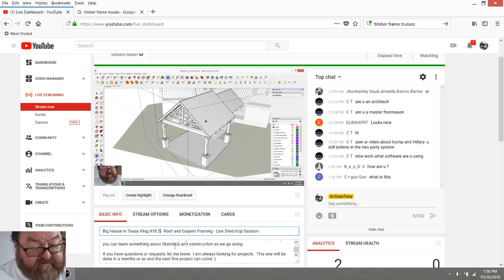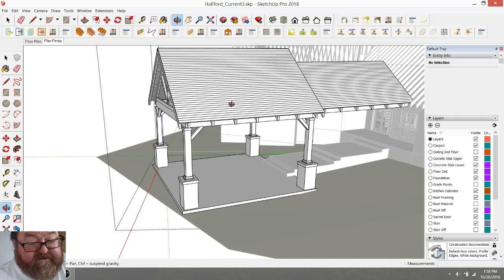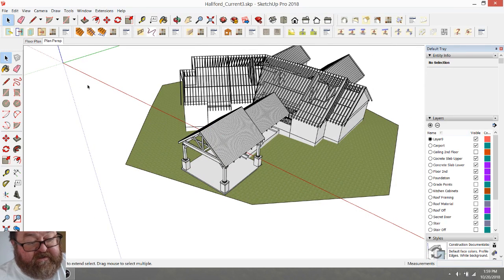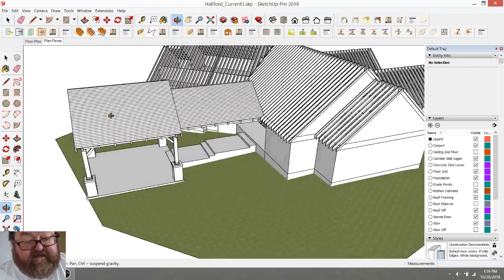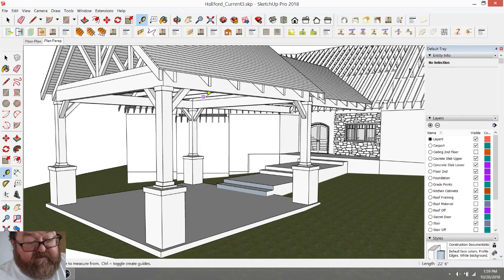Well, this video has gone a long time, so I'm going to cut it off here. Let's see if there's anything I can do to clean this up before I go. I'm going to turn this axis off and then just kind of give you a brief overview of it. And how far does that put us now above, if we were to pull this down? That's 13 feet.